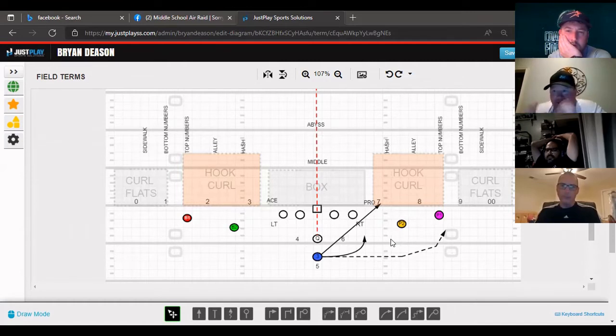Now, just like blocking, you may determine your path for the back based off of the 1 to the 2, how you read it, how you guys teach it. I don't know. But what I always say is, if I have an end on the overhang out there, I'm going to aim through the V of his neck. If he's inside, I'm going outside. If he's way outside, I'm going inside. Just again, keep it simple. But my arrow path is always going to be the same. It's going to be the back right heel of the tackle.